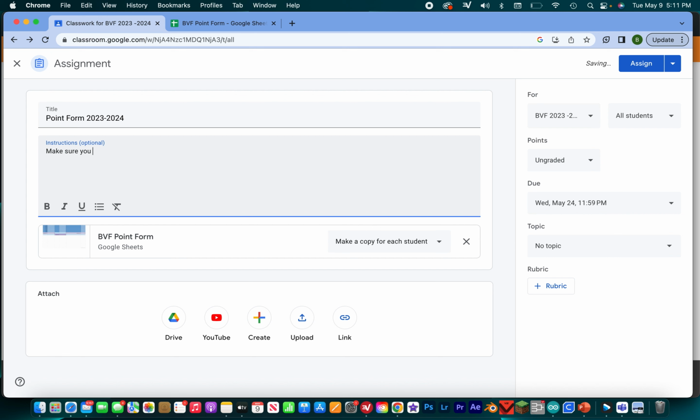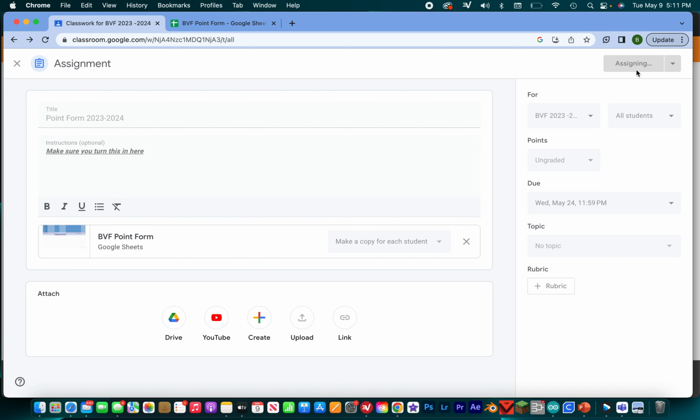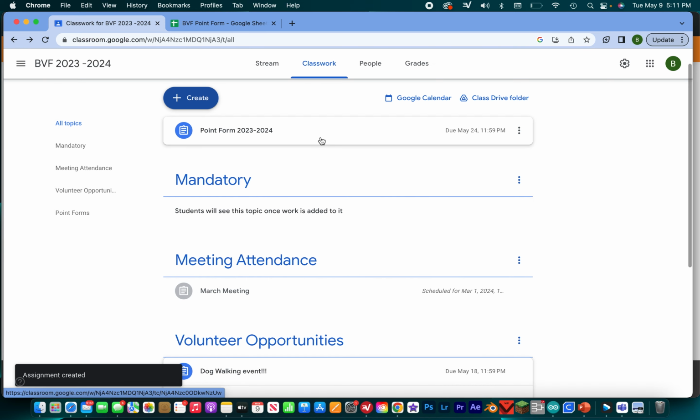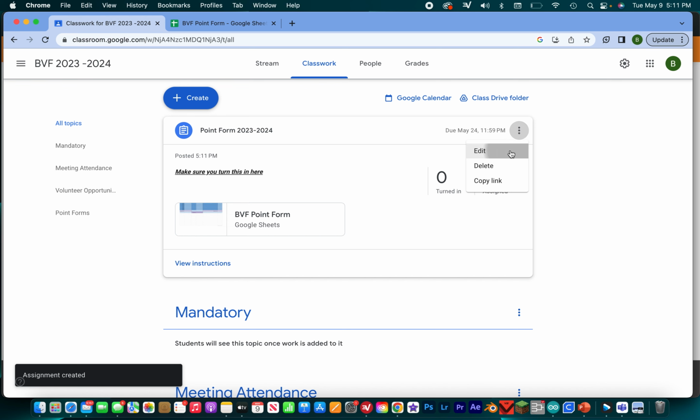Now, the description for this, I would probably emphasize, make sure you turn this in on time, add the due date in there, emphasize, emphasize, emphasize, underline, bold, italicize, anything you can do to kind of make sure people are noticing that that is there. That would be great. Make sure you're sending out constant reminders, and go ahead and hit assign. I would assign this as soon as you can. Do not wait, because the longer people can fill this out just sitting at home, the better.